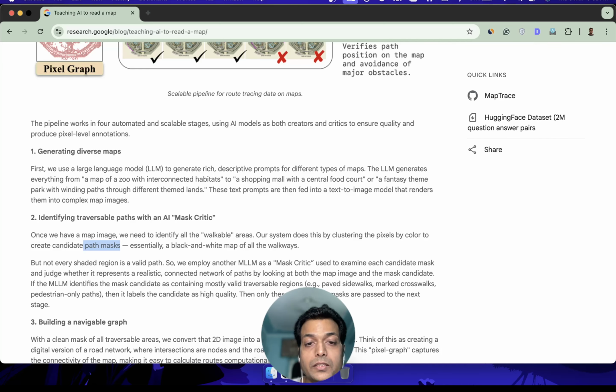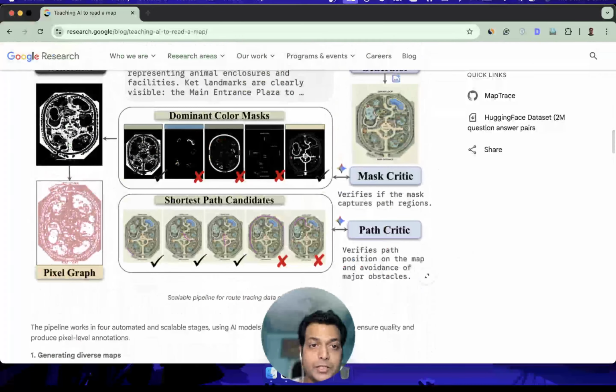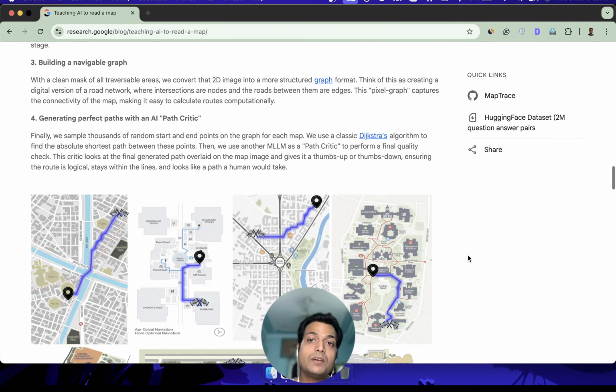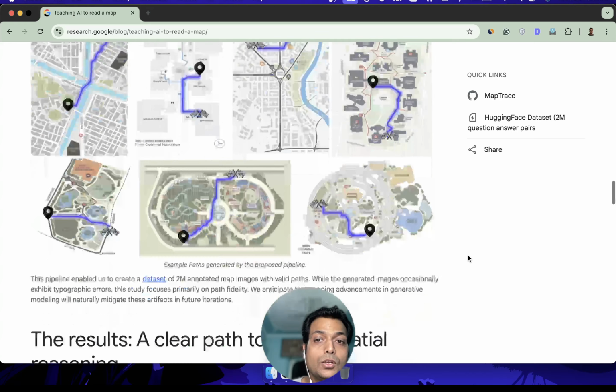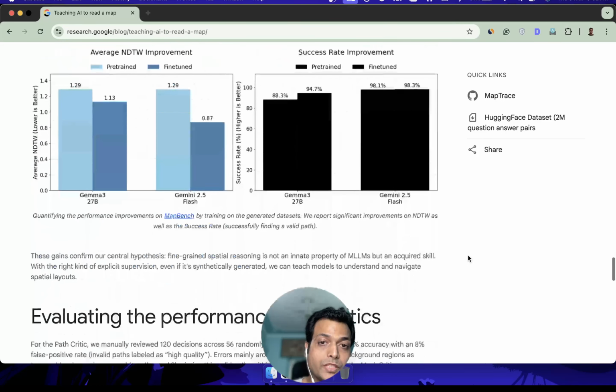Out of these, they have employed another LLM called a mask critic to come up with better high quality masks. Then they converted this 2D image of high quality masks into a proper graph format. Once you have a graph format, you basically can apply pathfinding algorithms on top of it.